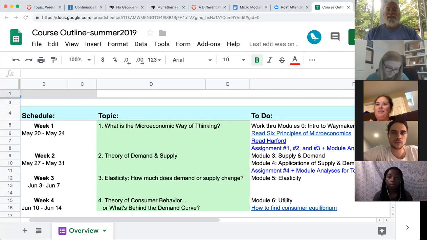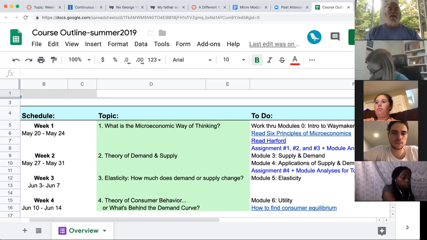Okay. Elasticity, in general terms, means how responsive is demand or how responsive is supply to something that changes. So if we're looking at the price elasticity of demand, the question is, how much does demand change when you change the price? Or if it's an income elasticity, how much does demand change if we change your income? So it's always a ratio of the percent change in quantity divided by the percent change in whatever it is that caused the change.